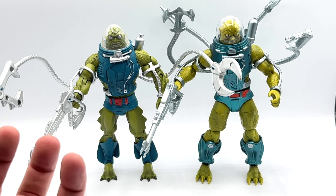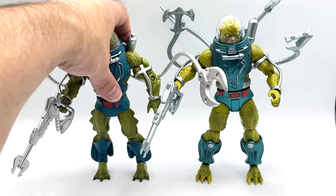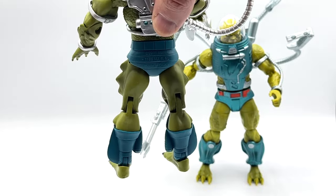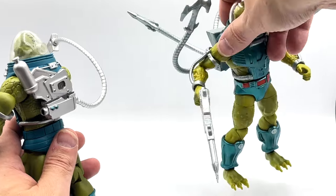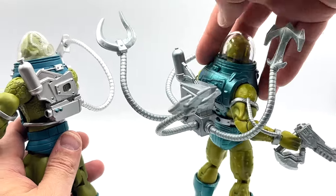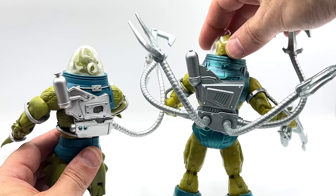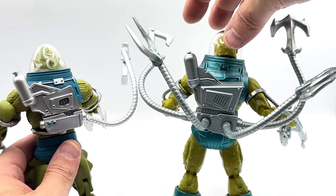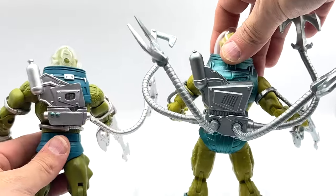And I'm gonna start with these guys tentacled up, because one issue with the Masters of the Universe Classics is that these tentacles fall off really easily. So I'm just going to take the Masterverse one around just so we can see the comparison from the back first, because I do want to dress this guy down, because the Classics tentacles are very hard to deal with in a review. And as you can see, very similar design to the backpacks.